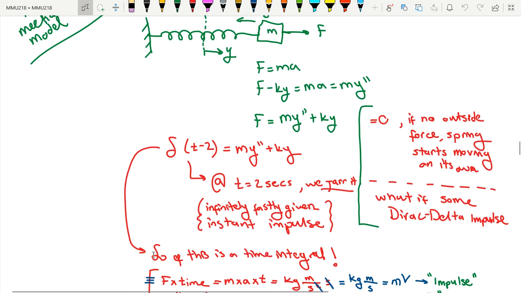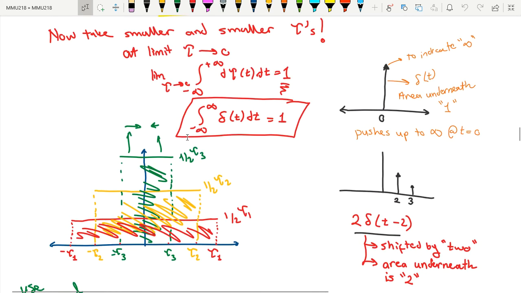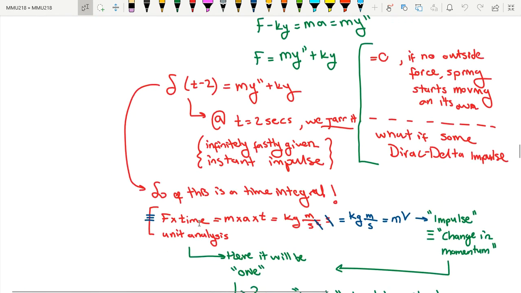Now, the Laplace of the Dirac delta function is a time integral. Let's have a look at that. Yes, it's a time integral. Its units will be time, right? So if I multiply it by force to analyze my system, there will still be some time over here due to the Dirac delta. So the left-hand side, let's say, is f times time.